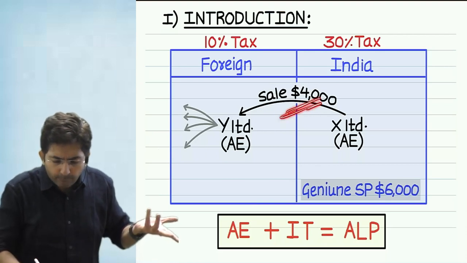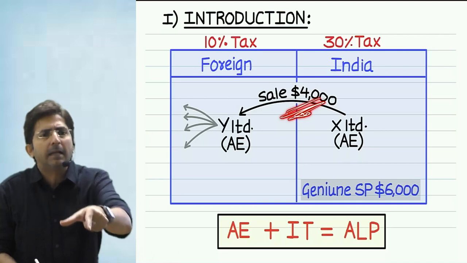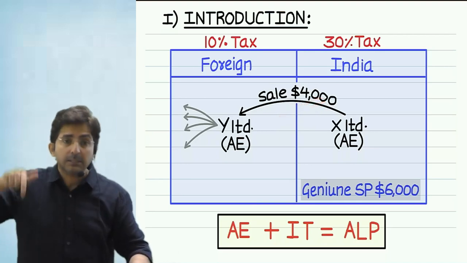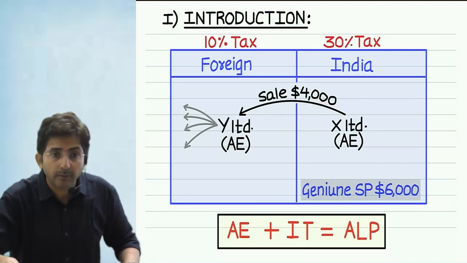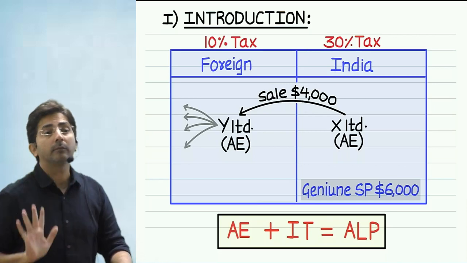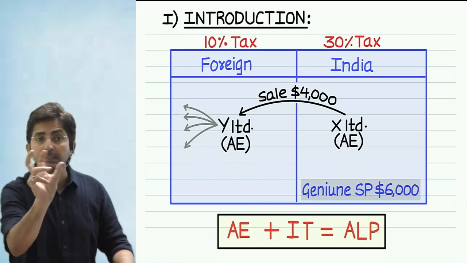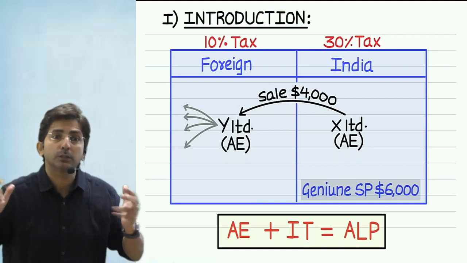Why? Because I feel this is already genuine. Okay, you feel it's genuine. Let it be like this. Because if we come on the ground, we come on the play field, and if we start computing the ALP, then you are gone. Then whatever difference is there, we are going to add to your income, plus there will be more consequences for that.